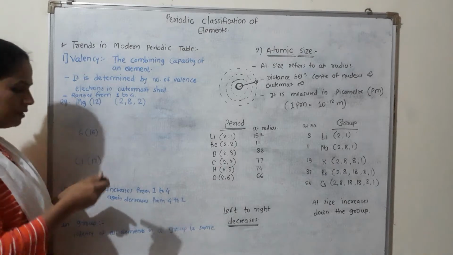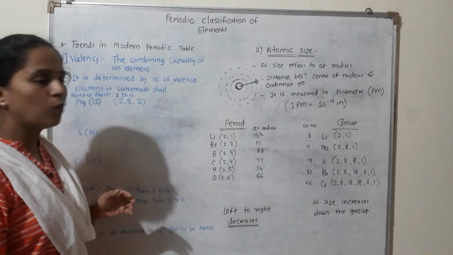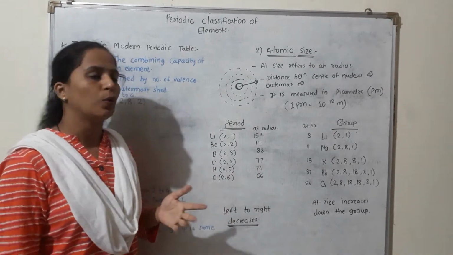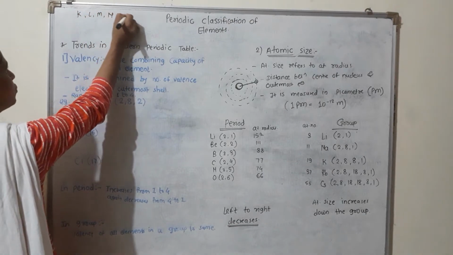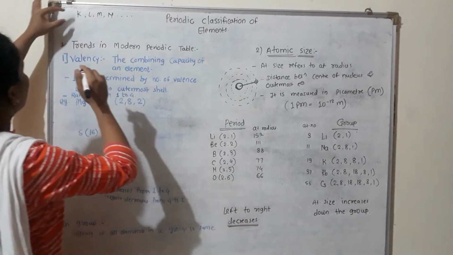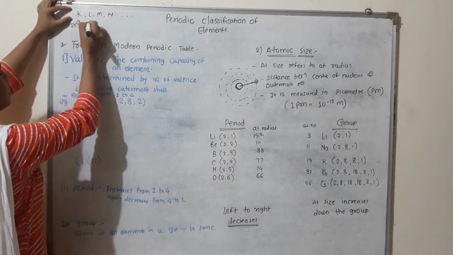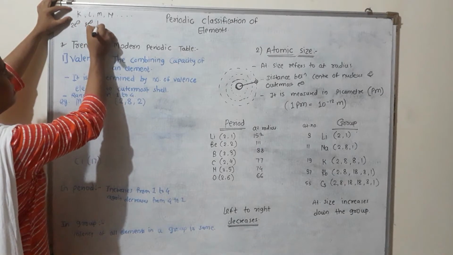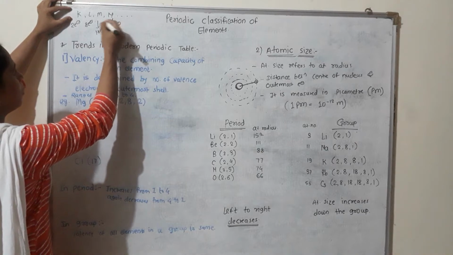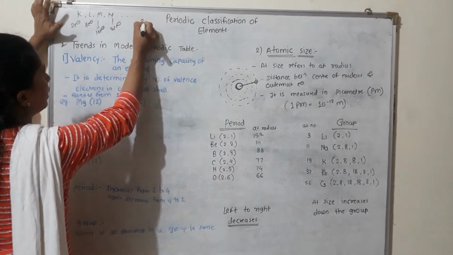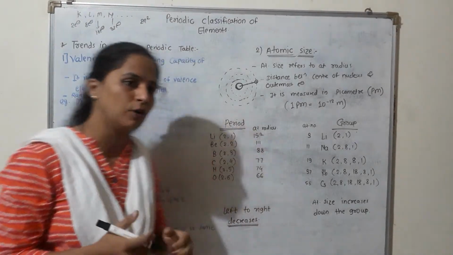We will discuss this with examples, first magnesium. In my previous video lecture I also told you about shells. How many shells are there? K, L, M, N and so on. The electron holding capacity of the K shell is 2 electrons, L shell is 8 electrons, M shell is 18 electrons, N shell is 32 electrons, and this number depends upon the formula 2n square. All these points we have discussed in my previous video lecture.